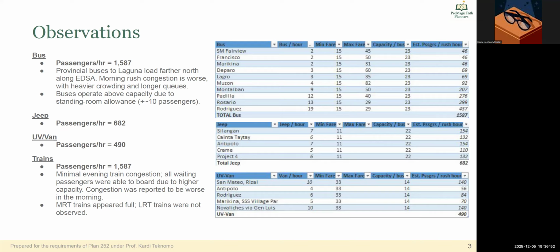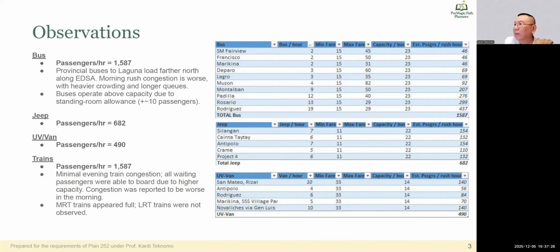So 5 minutes per train. The LRT was not observed, but all of the people waiting at the MRT were able to load onto the train. There's nobody waiting afterwards, except the people who are rushing to catch the train. Maybe during your time of observation, it's not congested. So minimal. Thank you.